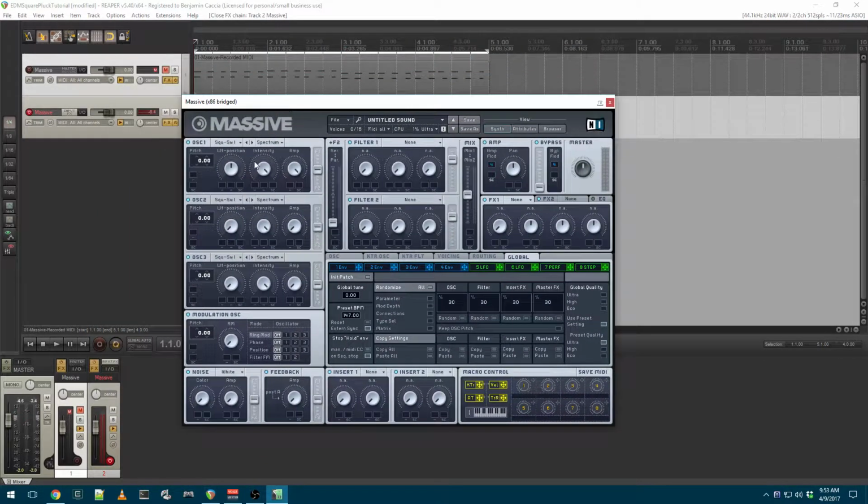And first thing is to take oscillator 1 and move it all the way to Sawtooth. And then I'll take oscillator 2, move it all the way to Sawtooth, increase the amp to full, and bring it down an octave. For oscillator 3, I'll move that to Sawtooth as well, amp all the way up. And I like to bring it down an octave. If you bring it up an octave, that's an option, but I'd prefer to have it down that octave.